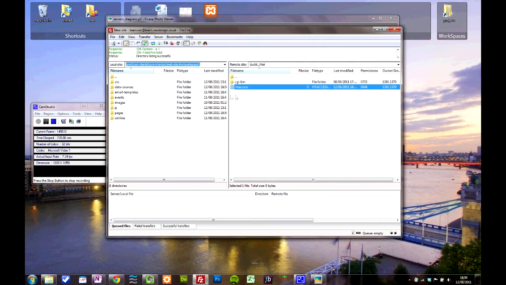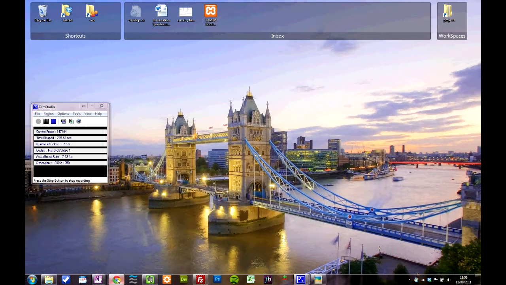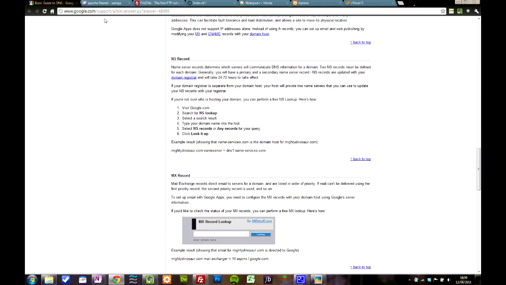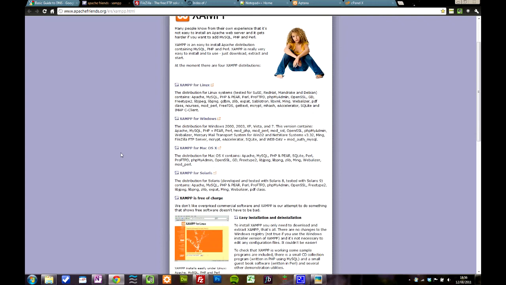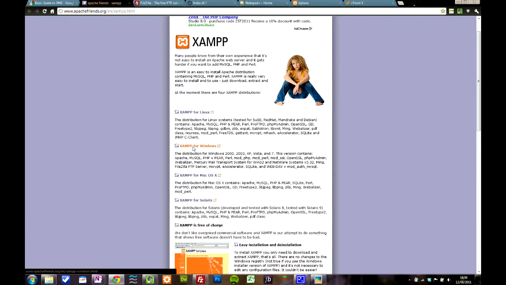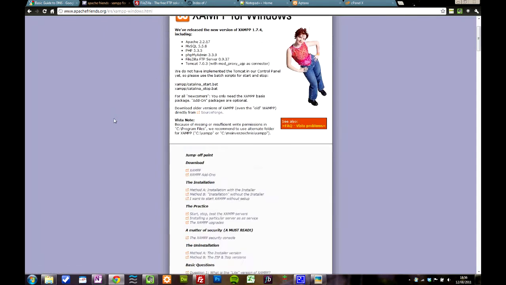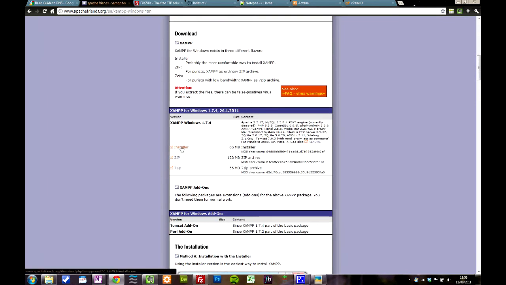Okay, so that's FTP. You can connect to it and then you can upload files. But one thing you can do, which is useful in a development situation, is you can set up a test server on your own computer. And software for this is very good. Is XAMPP. I'm not 100% sure how you're supposed to pronounce it, but that's how I do. So to get this, you just go onto the XAMPP website, look for XAMPP for Windows, and then you want to download it with the installer, run the installer, etc.